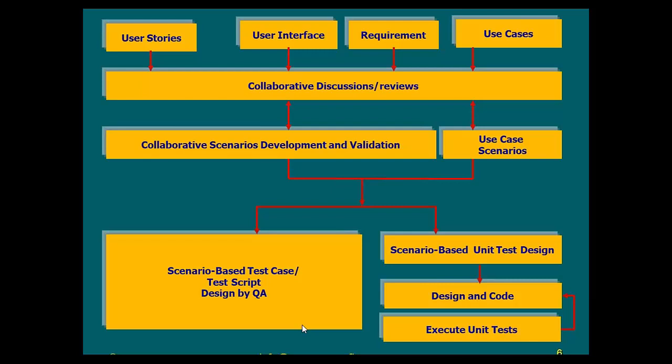So the process continues. No one should think that this is like a waterfall model where we come to this point and we must finalize all our scenarios. No, we don't. But at least when you start moving it down to development and to testing, you've got at least 80-85% of your scenarios finalized. And then there is a chance for a QA person to think about a scenario that we have not thought about before, or a developer to think about a scenario, and it goes back to the process.